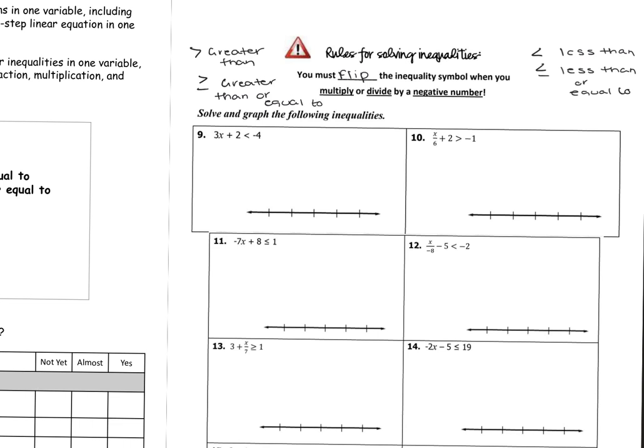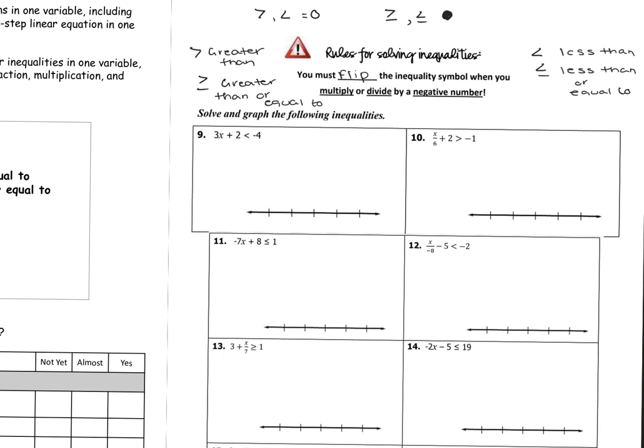All right, so remember that when we are using strictly greater than or strictly less than, we use an open circle. When we have greater than or equal to, or less than or equal to, we're going to use a closed circle. So anything that is strictly greater than or strictly less than, that number is not included in the solution set, which means it doesn't make the inequality true. If it's greater than or equal to or less than or equal to, it is a part of the solution set, and it does make the inequality true.